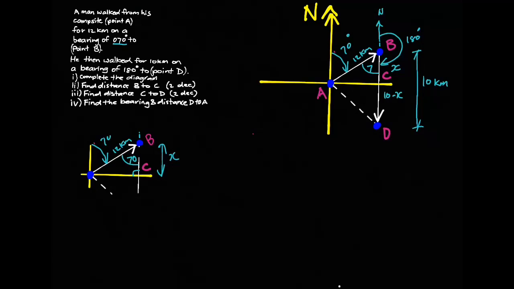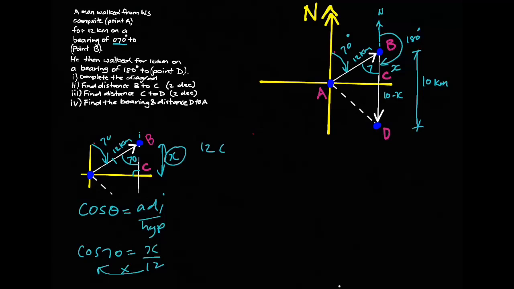So we know this is a right angle here, so this is the hypotenuse, which is 12, and the adjacent to the angle of 70 is X. So that's a COS problem. So cos theta is equal to adjacent on hypotenuse. Cos 70 is equal to X on 12. Bring that over to multiply. We've got 12 cos 70 equals X. And solving on the calculator, that gives X equals 4.10 kilometres. And that equals BC, which is the answer to question 2.